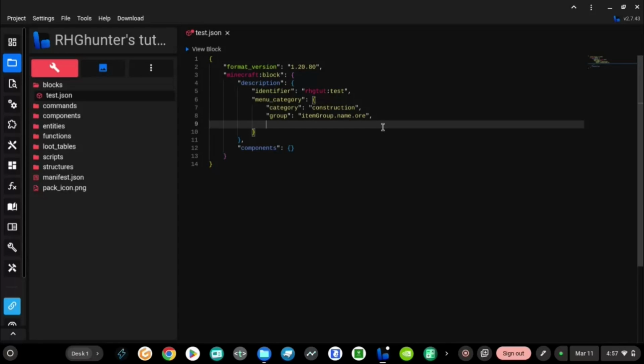Now the third one is hidden in commands. It just says can you see the block in commands? Can you /give yourself this block using commands? If you put that true, you can do the /give command to get your block, and if it's false, you cannot, and you can only get it within the creative tab. But say you don't have the creative tab here and it's set to false, in that case, you will not be able to get your block in any way at all. So make sure you have something there so that the block is obtainable.